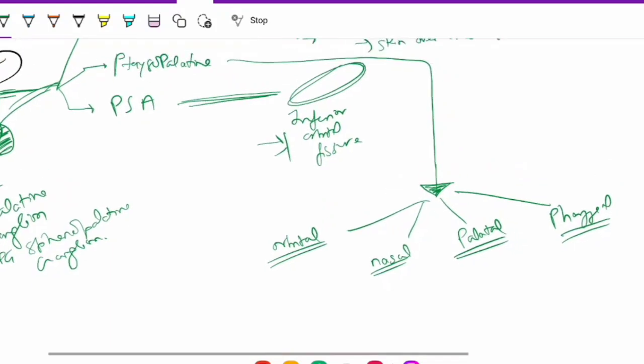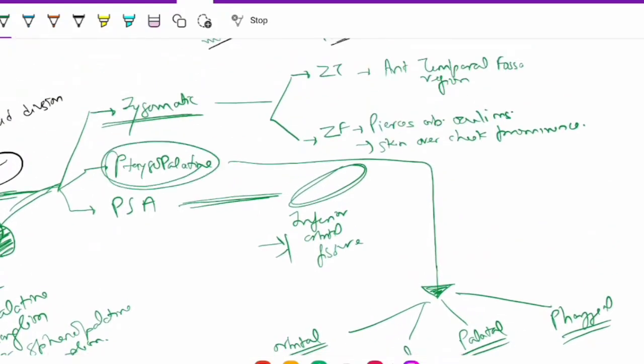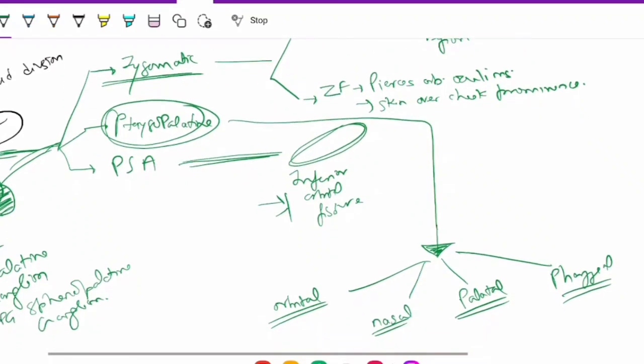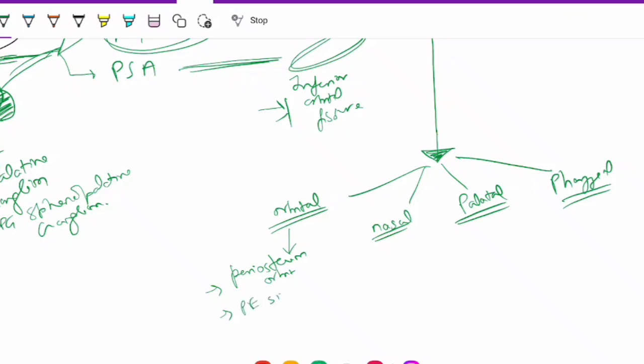So these are the four branches of the ganglionic branch, or the pterygopalatine branch, of your maxillary nerve at the level of the pterygopalatine fossa. So what is the orbital branch going to do? The orbital branch is going to supply the periosteum of the orbit first. Secondly, it will also supply some part of the posterior ethmoid sinus, some parts of it, not the entire thing. That's it. Then you go on to the nasal branches.